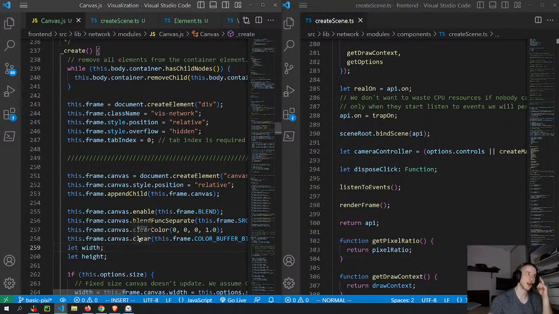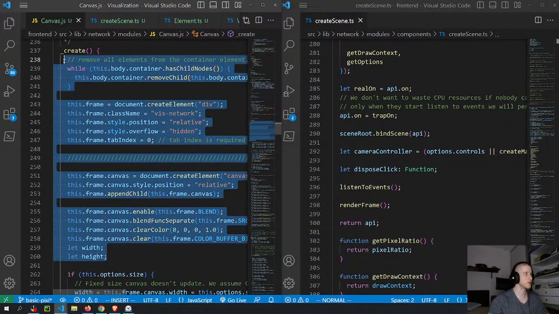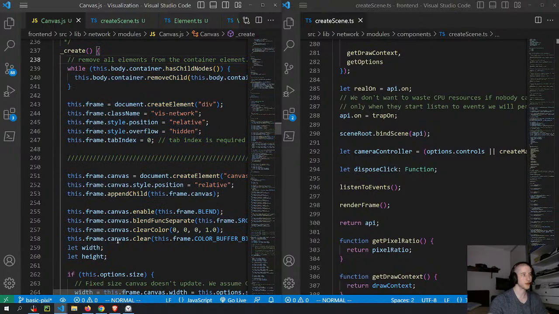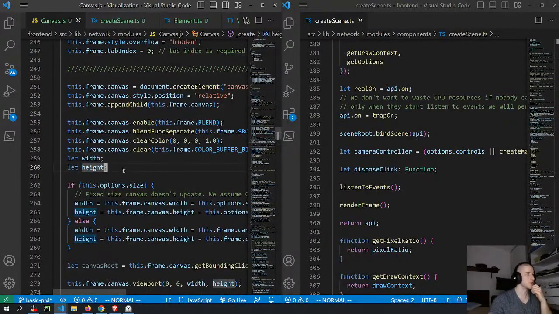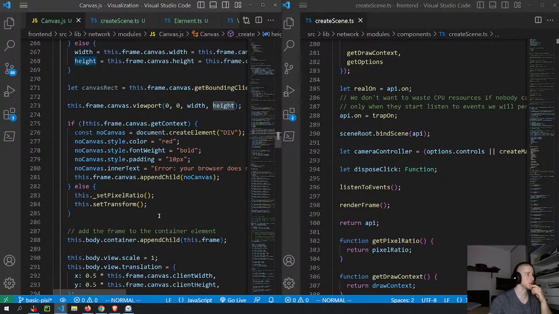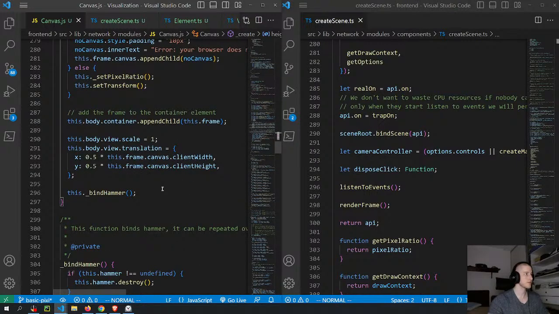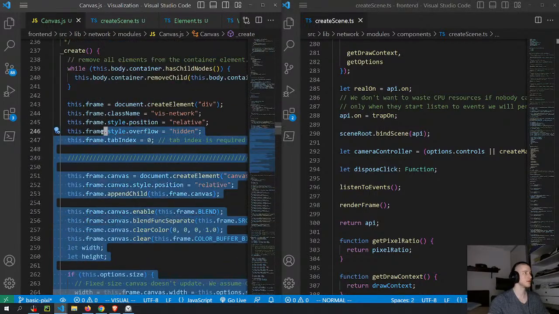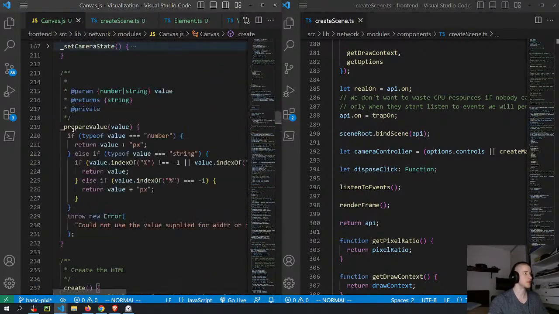But I think what I'm gonna have to do is just move all of this stuff here. I don't understand why they created a separate function for this, but the problem is that there's a lot of code here. I think I'm gonna have to move all of this stuff to the beginning, and then just remove this function.